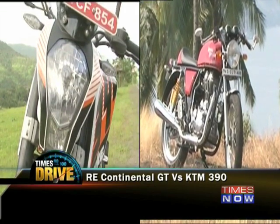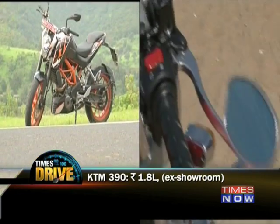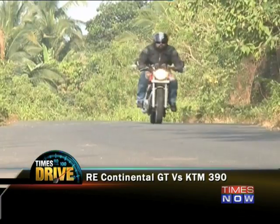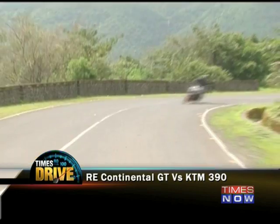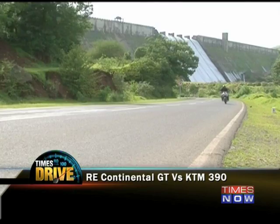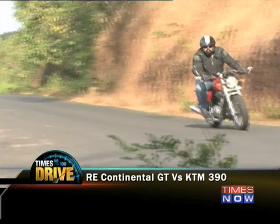And then there's the price — the only area where both motorcycles are in accord. Both will cost you in the vicinity of two-plus lakh rupees, depending on where you live. If you wanted a definitive answer on what bike you should get, it all depends on your state of mind. The Continental GT might seem slow, but speed is relative — in the city, its natural habitat, it feels quick, if you can abide by all the vibrations. The KTM, on the other hand, is much quicker and better in every other way, but where it falls short is style. Sadly, this motorcycle looks identical to the 200, and if preening is part of your motorcycle process, the KTM will let you down. Personally, I'd pick the 390 — but if you look good in leather, the Continental GT will work for you.